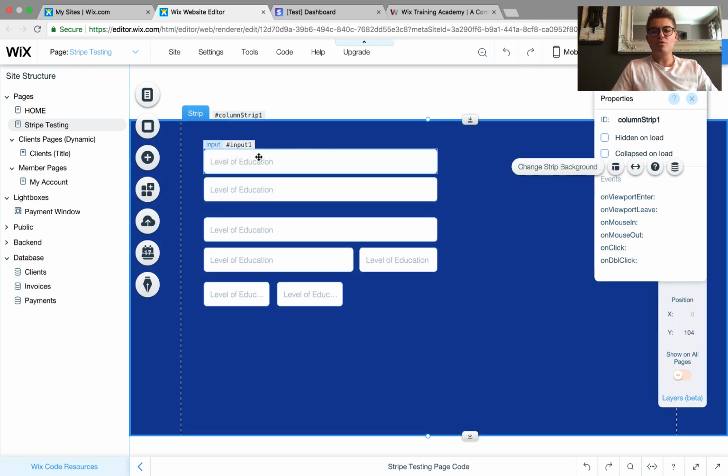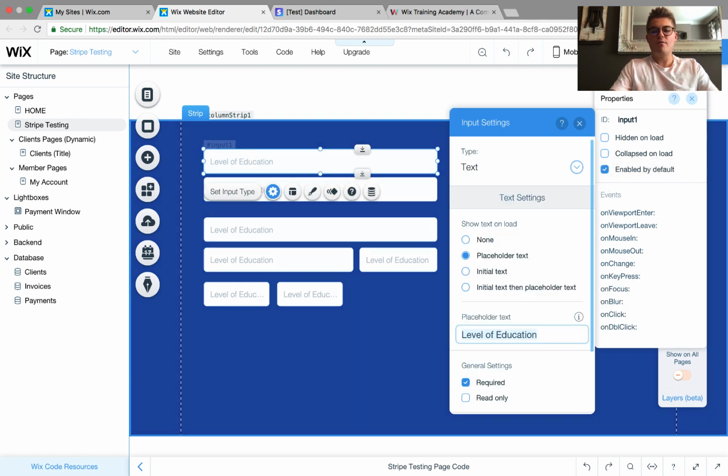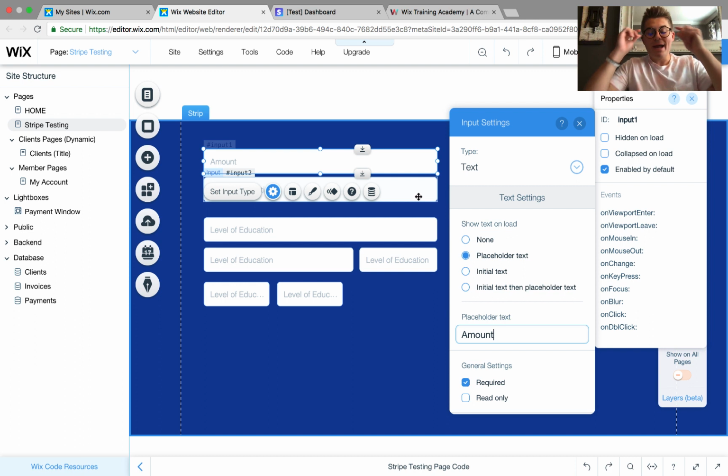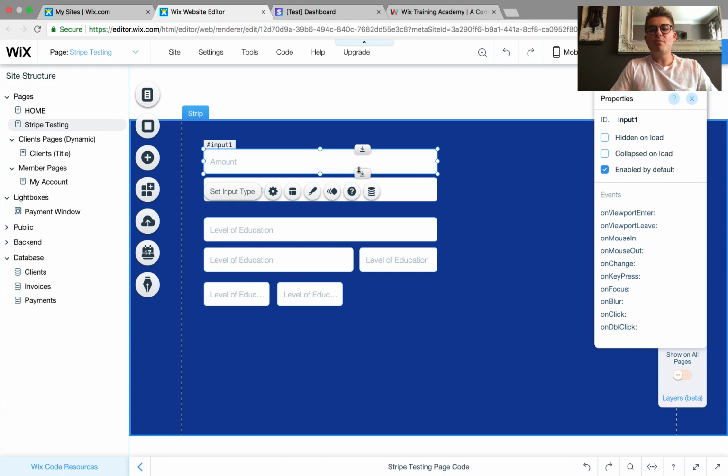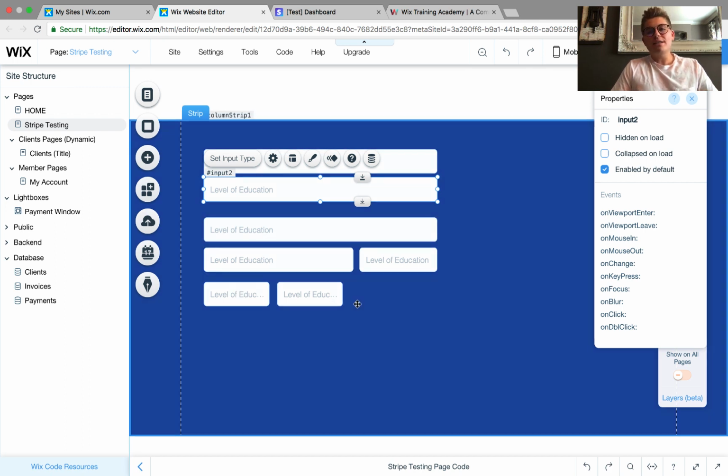So now that you drag them out, you have one right here, double click, for amount. So this amount field is the field that people will actually be able to input the amount. So in this tutorial, I'm going to show you that version. So this is where you physically put the amount in right there, and then the description in as well, and the card details are then added down here. But there's going to be another version of the video I show you where you actually set up a list of products and all of that, and people can click whatever product it is and then purchase from there. But I'm going to show you this version today.